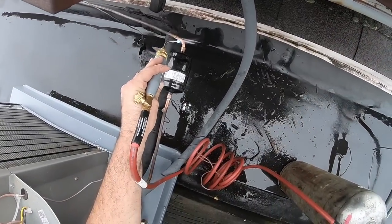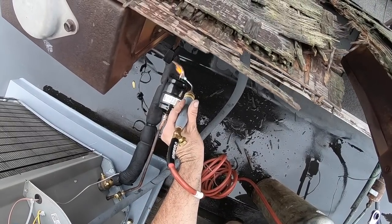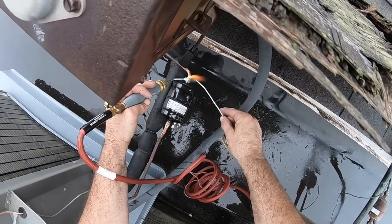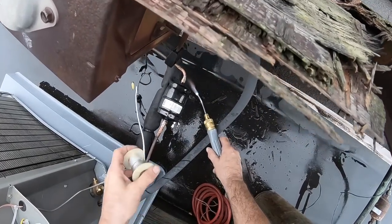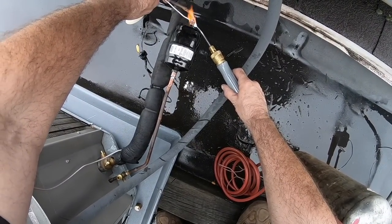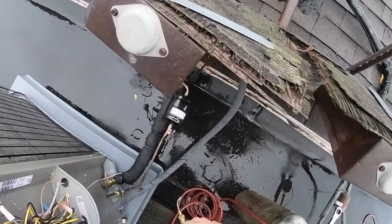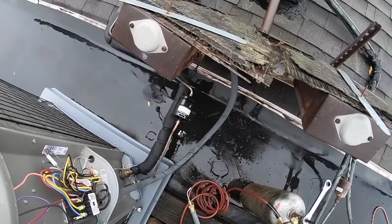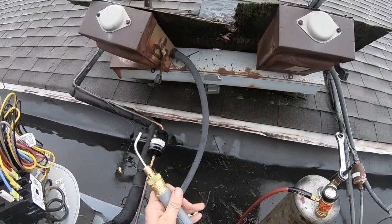Try to heat the pipe first, so you get the inside of the hub hot. Now the hub. So we heat it to pull the solder around. Now what I like to do is just give it a little more heat, so this way if it didn't hit everything, it'll just kind of seal around.